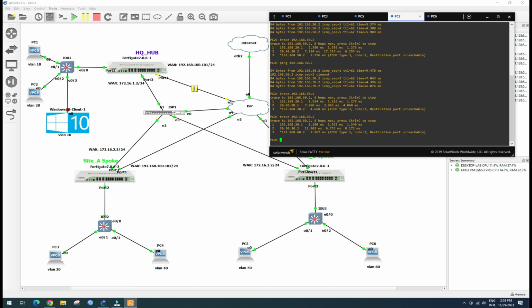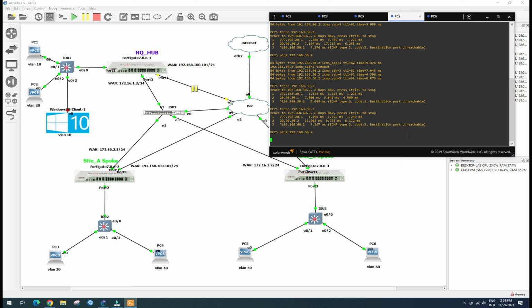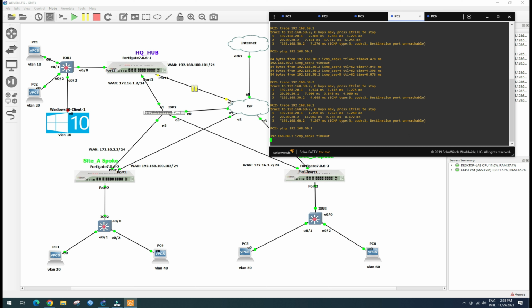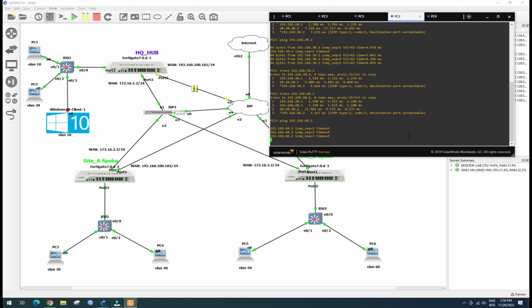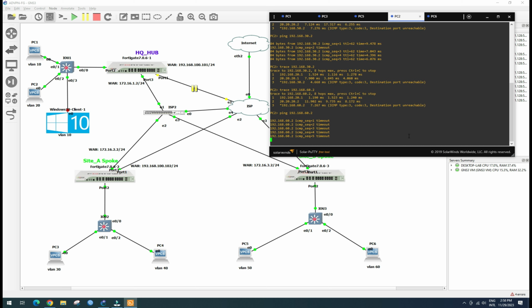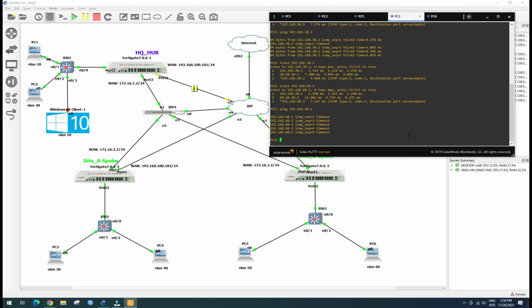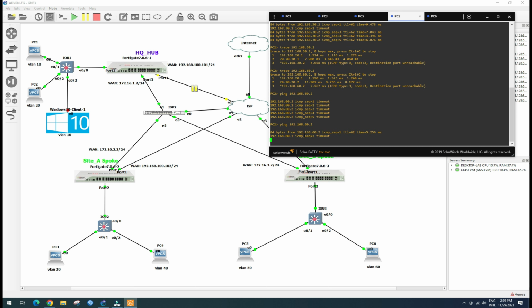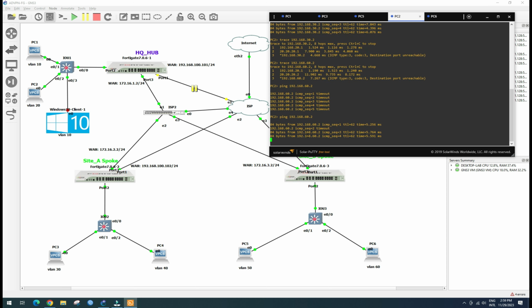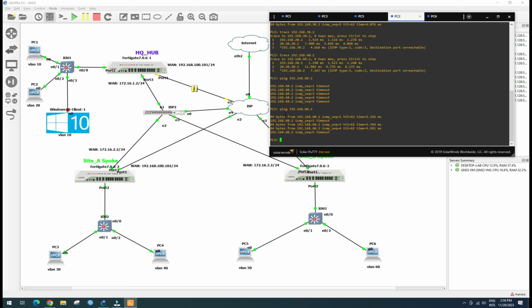Sorry. Okay, ping VLAN 60. Cannot ping. Why cannot ping? Let me try again. Okay, so now it can ping, because it takes some time to update the routing.